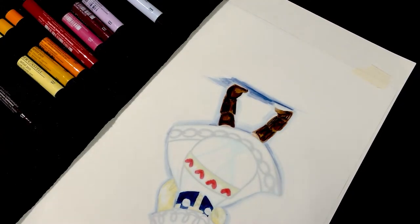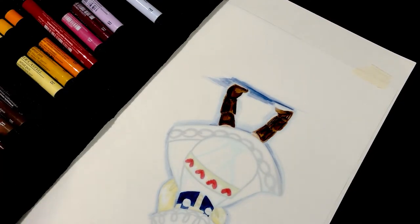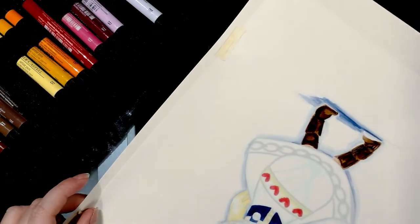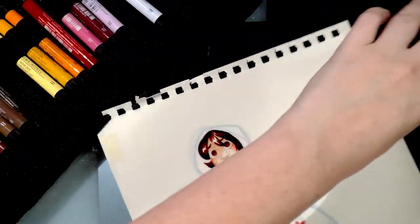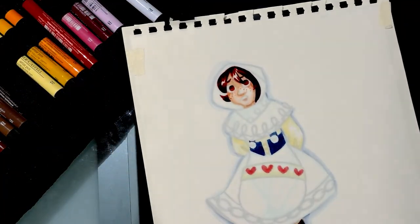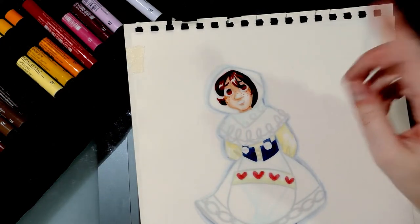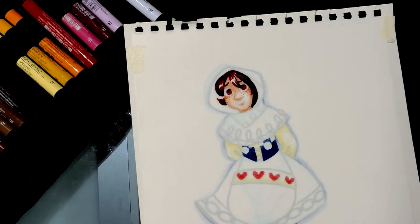Now I'll probably go back over that area a lot. I'm going to wait a long time and then go back over that area, just to give it enough time to actually dry. Now, I really do think I want to do blue for her hood and the pink on her dress.